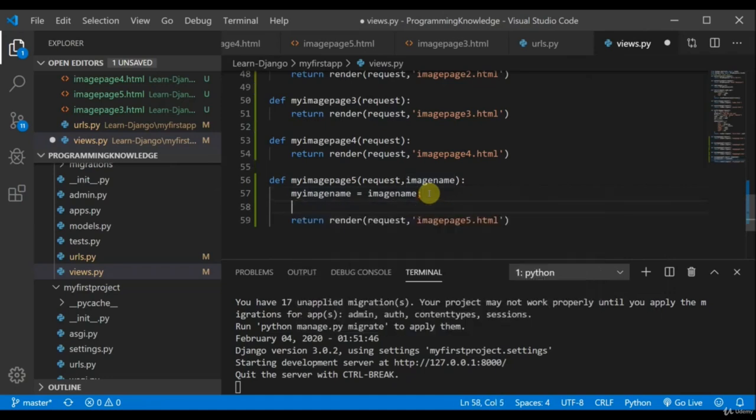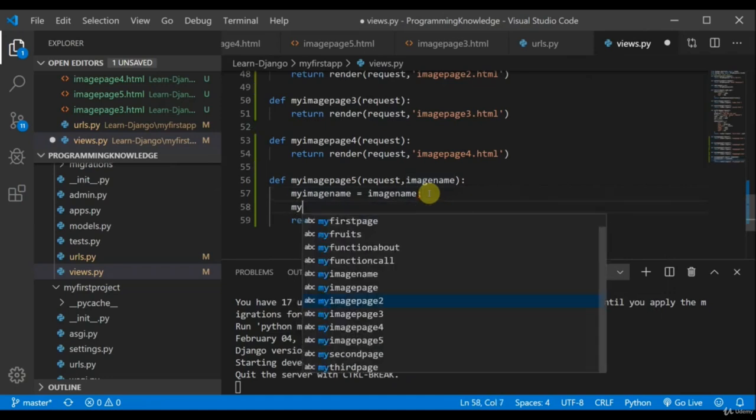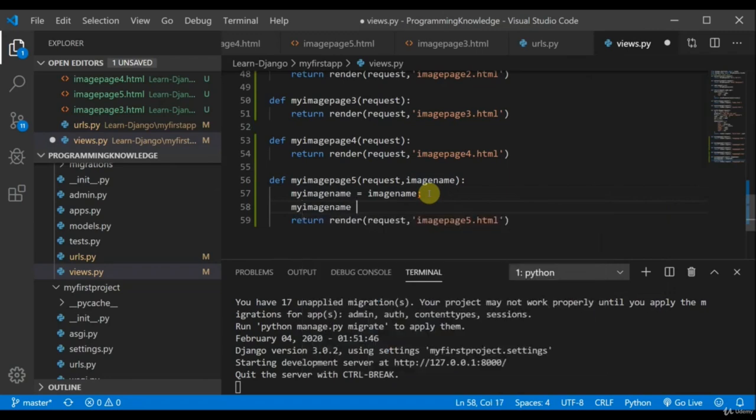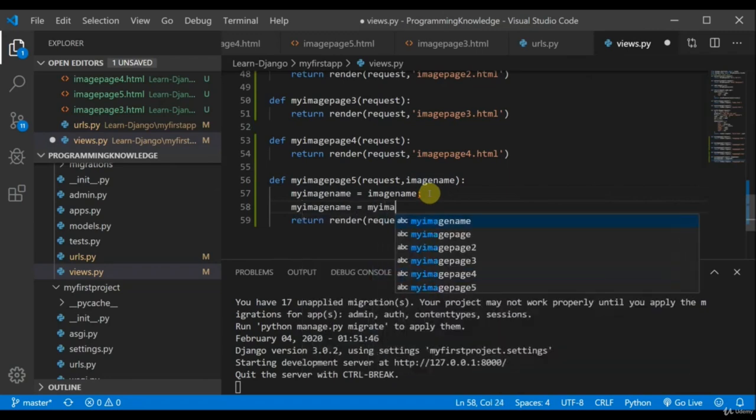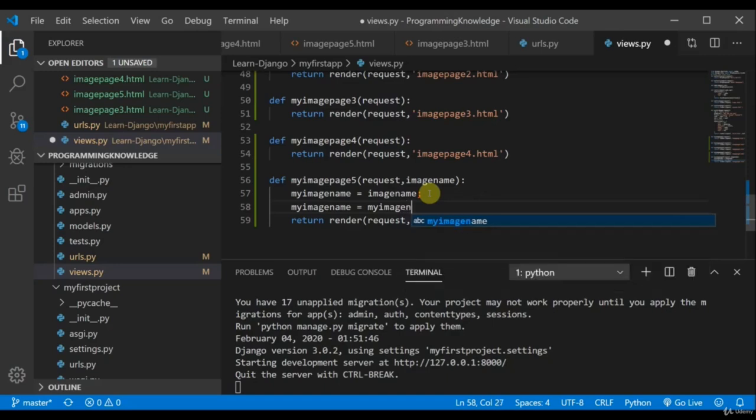And I'll perform another operation, my image name. This is a simple Python function I'm using. My image name dot first what I'll do is I'm going to typecast this as a string parameter, and I'll use my image name dot lower, and I'll first print this my image name.